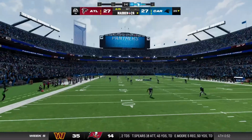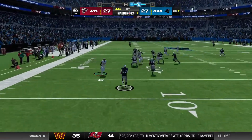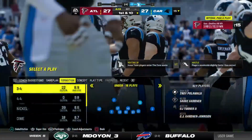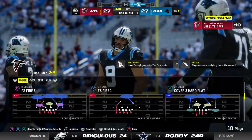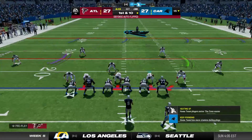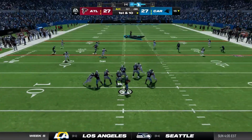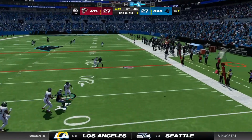Well, 4 quarters couldn't decide things, so it's on to overtime here as the kick is away. From a couple yards deep, he'll bring it out of the end zone. And they'll be backed up to start this drive as he's taken down right around the 15. For most people, the excitement of a kickoff return is to see a long one that goes back in the opposite direction. But for the guys covering it, it's being able to stop them deep in their own territory. How about that incredible form tackle right there? Shoulder in the ball carrier, and down he goes.